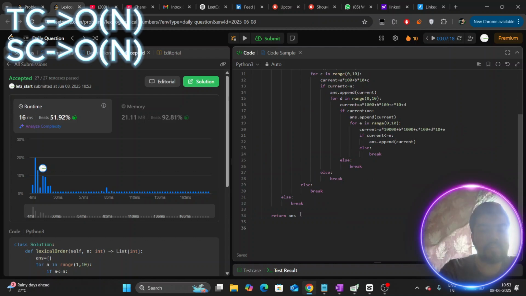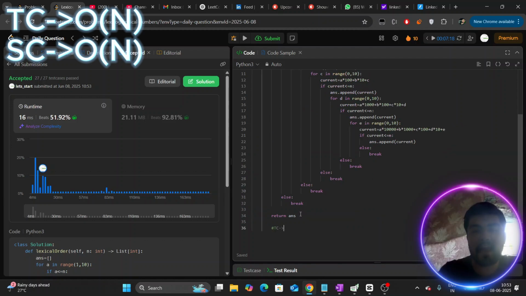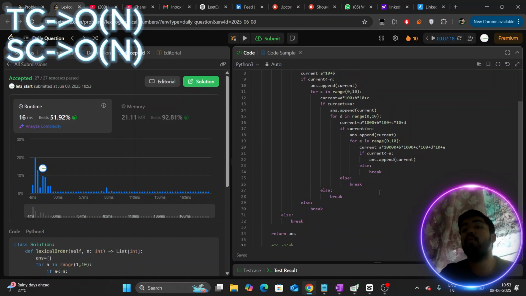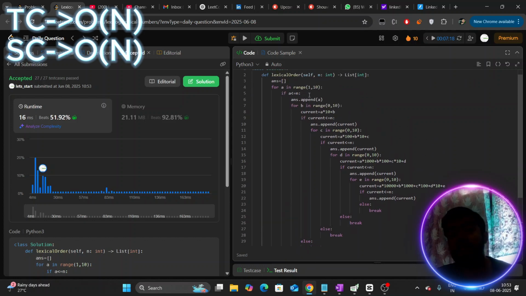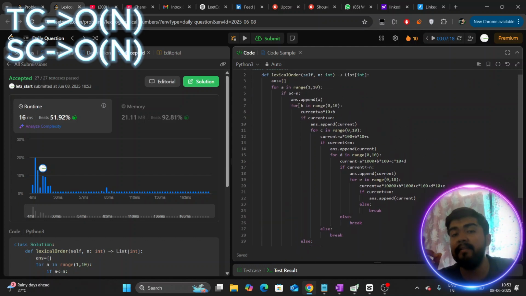So if we can quickly discuss the time complexity here, you can see we are for sure iterating for big O of n. How? So Shouvik, you have written 5 nested loops and every one is iterating 10 times. So it is going to be 5 into 10 raised to the power 5 for sure.